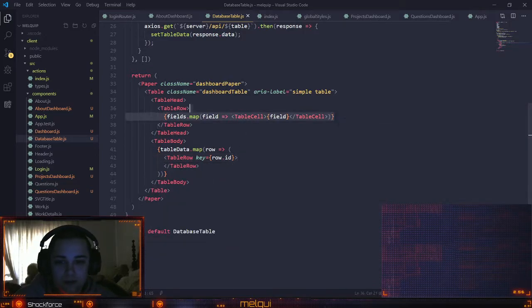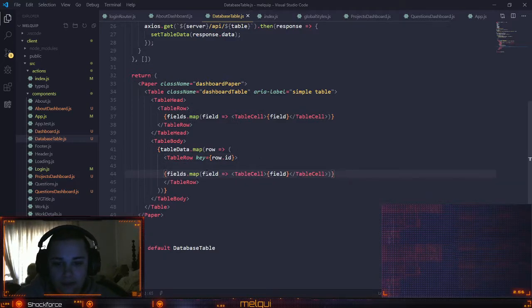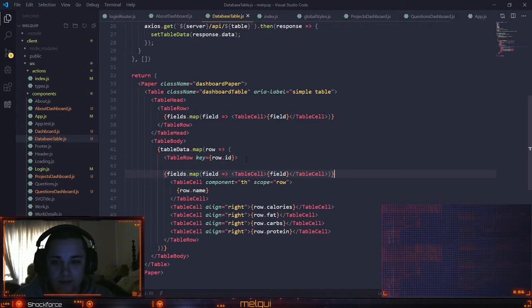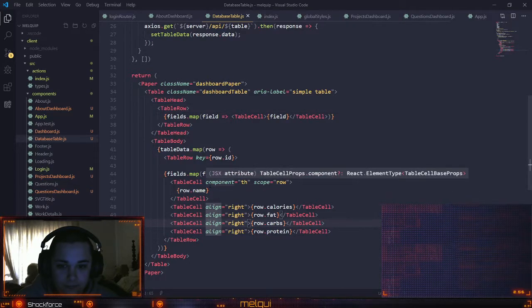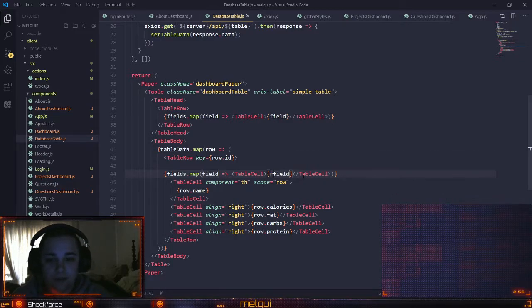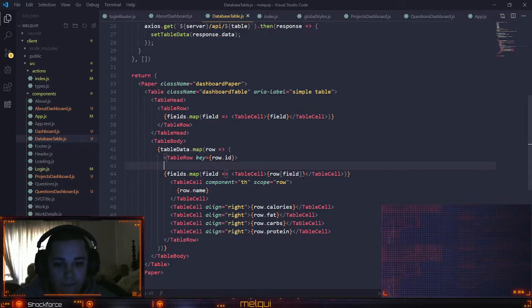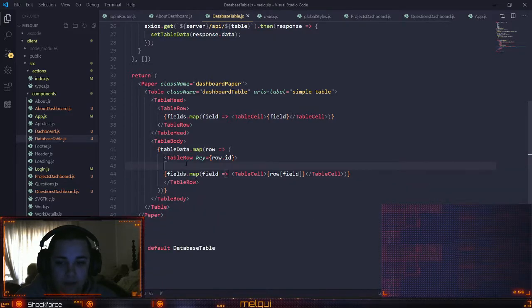So table cell the same way. Okay, so it works the same way, only that the row will have each of the fields. I mean, each cell will have each of the fields. Okay.